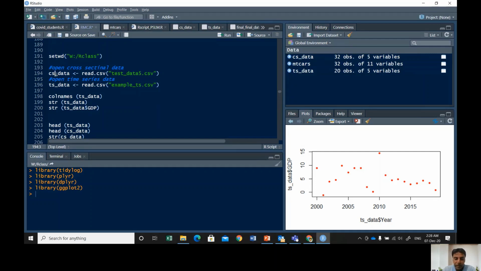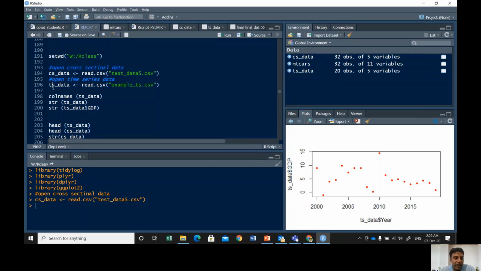Just run this command, Control Enter, and see the data is already there, CS data. Because I have already loaded these data sets, that's why it's showing over here. Please ignore mtcars at this stage, but I'll let you know at the end what mtcars is and how you can access this data.